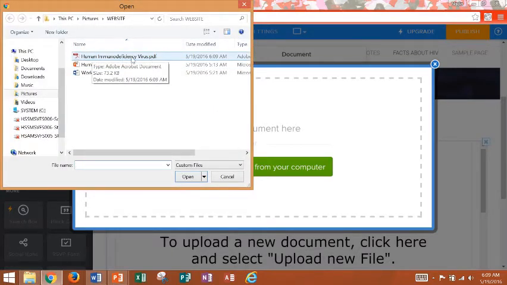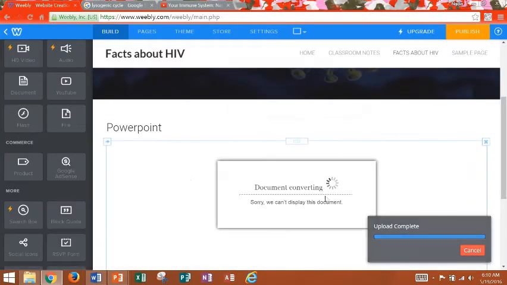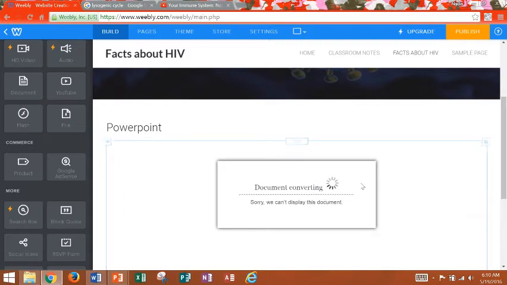It says PDF file of my PowerPoint. So I'm going to go ahead and click on that. Click on it and click open. And it'll take a minute, but what it's going to do is upload that PDF right here so that instead of me having to download your PowerPoint, I can just view it on your actual website. So you've got those two options for actually uploading it. And like I said, it'll take a second.